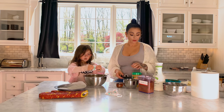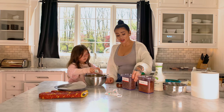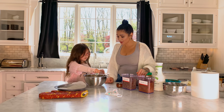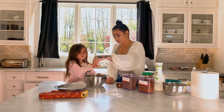Okay. Yep. All right, so listen, I don't know how these chocolate nibs work. I'm sure I ordered them for another recipe a while ago. I don't know if they really melt or not. So we'll just put a little bit in, okay? I'm gonna just sprinkle a tiny bit.